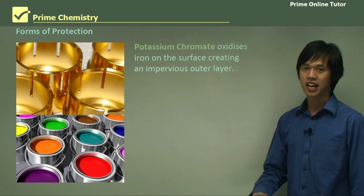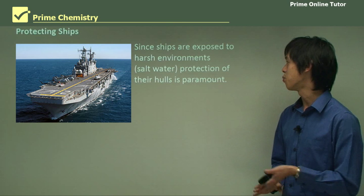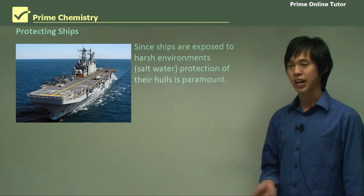Okay. Now, that was protecting steel in general, but in terms of protecting ships, we can use other methods, two methods that haven't been mentioned yet. But we have to protect the steel in ships because they're exposed to harsh environments like seawater.